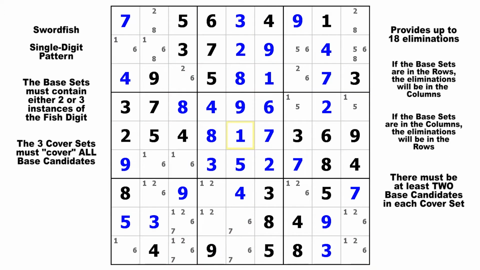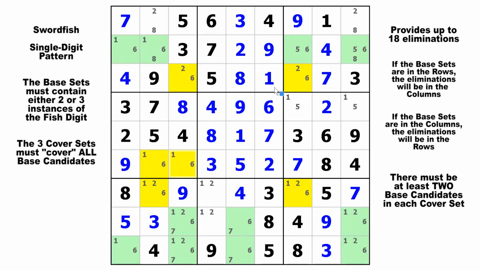All right, in this puzzle, let's take a look at candidate 6, and we'll light them up. Now let's do what I just suggested. Let's say you're looking at candidate 6, and you see in row 3 that there are two instances of candidate 6. There's your conjugate pair in row 3. So now you try to find some other rows that are going to match up with those. And we see down here in row 7, we've got a match on column 7, but column 2 and 3 are missing. We need candidates in those columns, and here it is. In row 6, we've got a candidate 6 in column 2 and column 3.